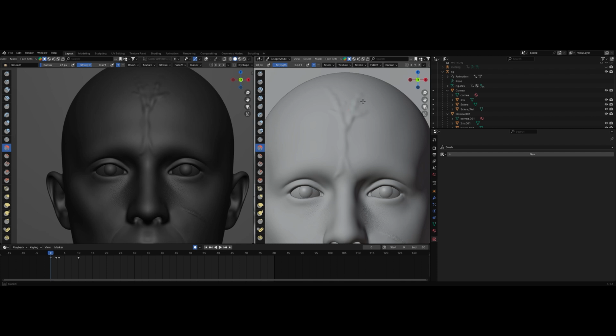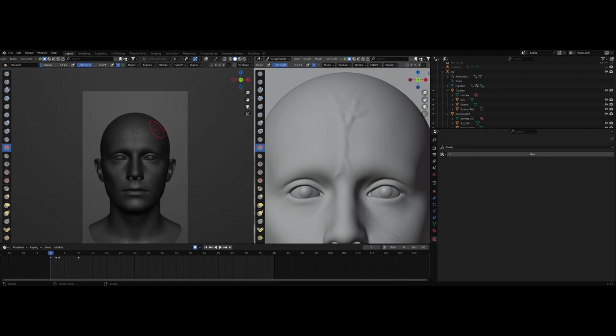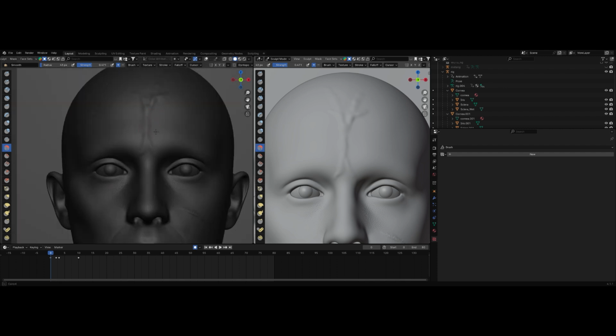And now it's just a matter of playing around with it and getting it to your likeness. That's pretty much it. And that's how you create veins.